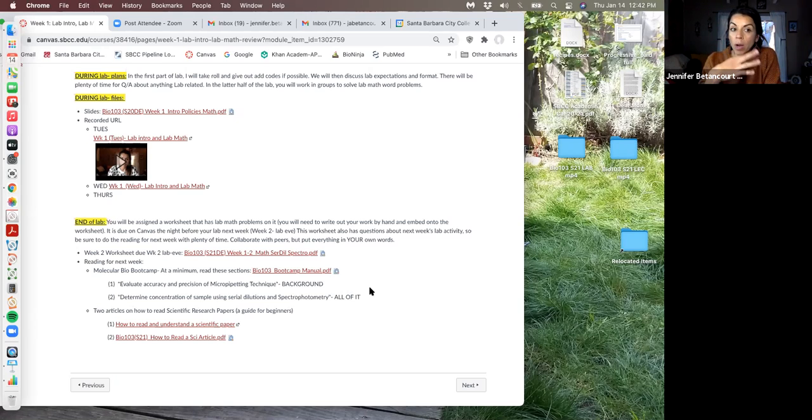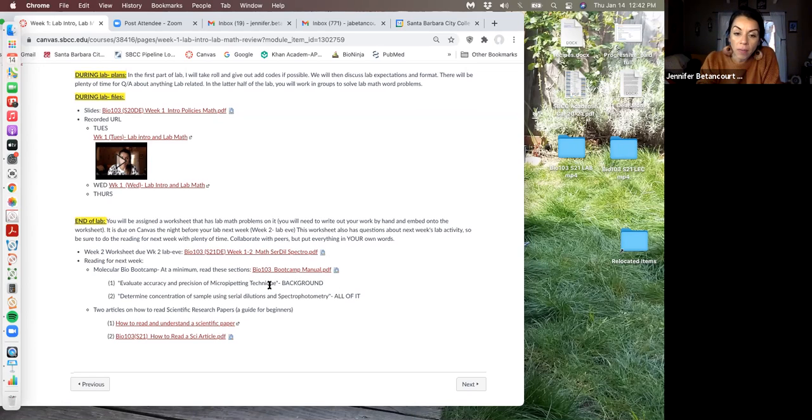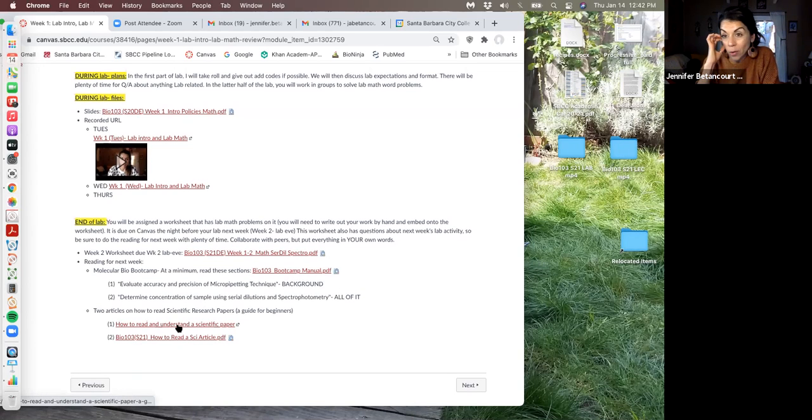And then you're going to create a formal figure that would show up in a research article, and you are going to describe the conclusions from it. Me, of course, will collect, I will make the data for you, record it, and you will actually analyze and interpret that data. And then the other 2 things that you need to read are how to read scientific research papers, because you will be doing a lot of that in this class. So these are kind of how-tos for beginners. I think one of them is said for the non-scientist. It should be really labeled for the beginner scientist.